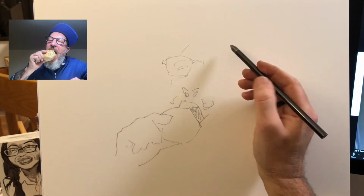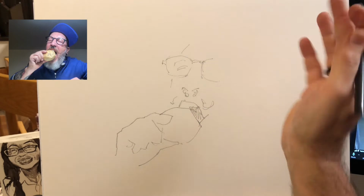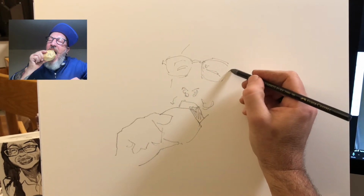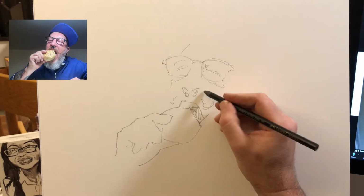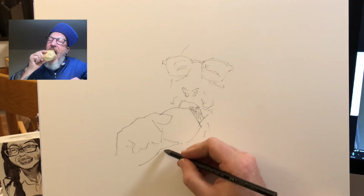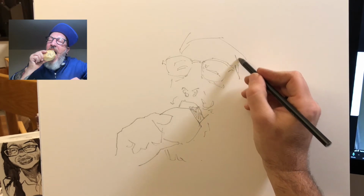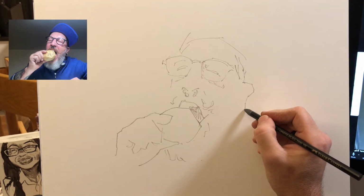Something's wrong. I'm doing something wrong. And then I will just do some really quick drawings like these. It helps to just kind of refresh, to mix it up a bit. And I've found that to be helpful sometimes. Especially if I'm working on a long piece and I'm not feeling it. I'm like, oh man, sometimes I do a 2-minute drawing and it's way better than this. That is something I've found to be helpful, just to mix it up a bit. And then if you return to what you're doing, maybe it feels a bit refreshed. Just to speed up the process and shake it up a bit.